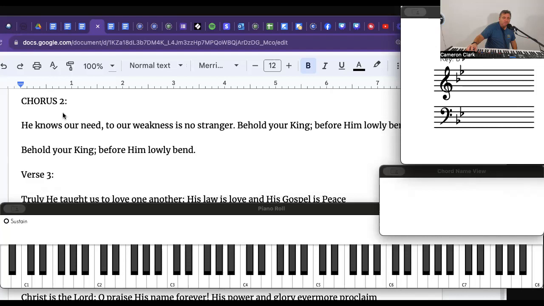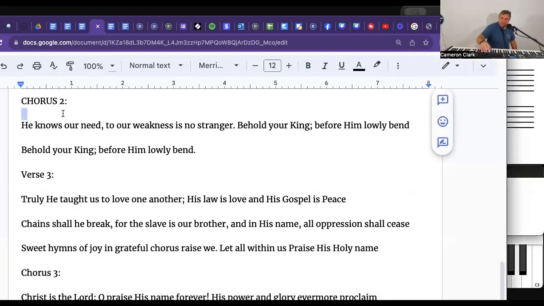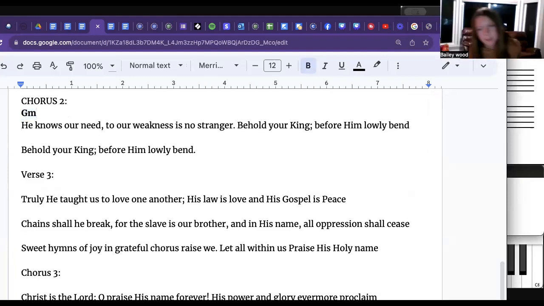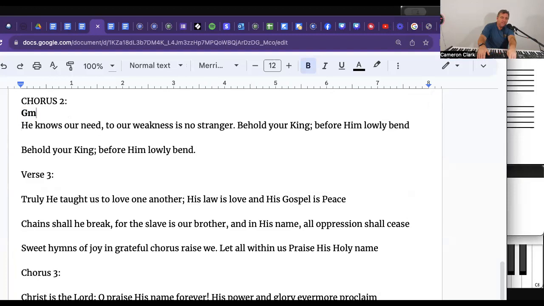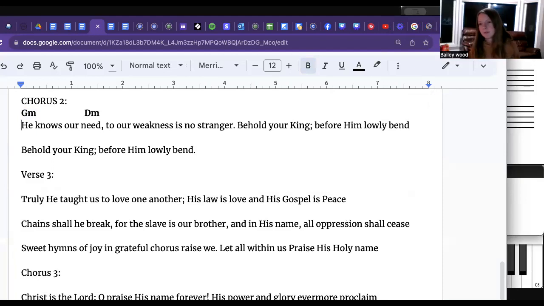So what you should do is go in like this and say, okay, we're on chorus 2, and I know that I'm supposed to do a G minor right here, but we're going to take that and highlight it, and then I go over and hit bold. And now when I tab over, if I don't do anything else, when I put my D minor above that word, it's still bold. As soon as I hit the arrow key, it goes back to regular.